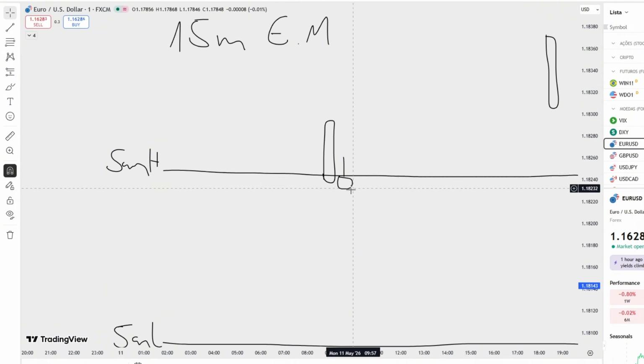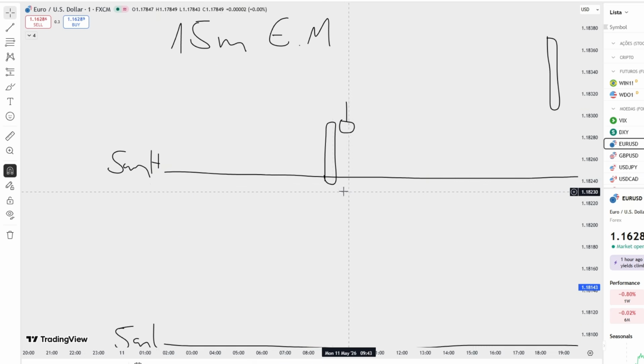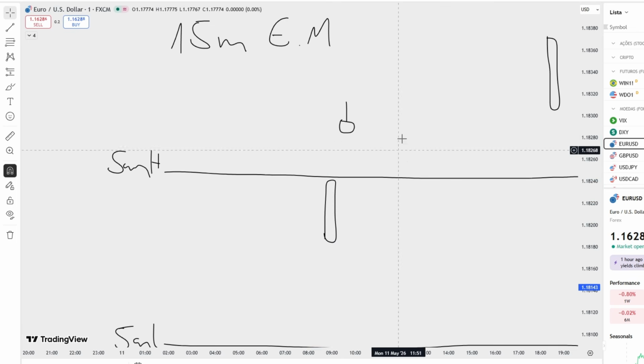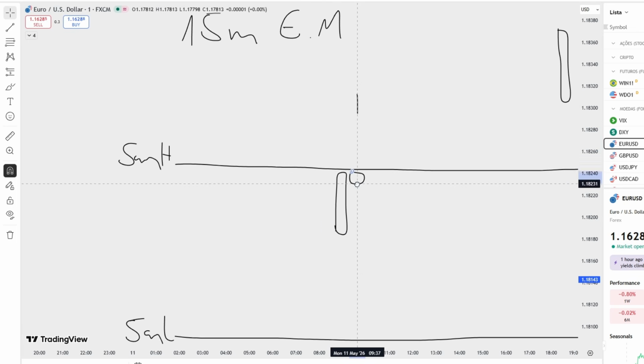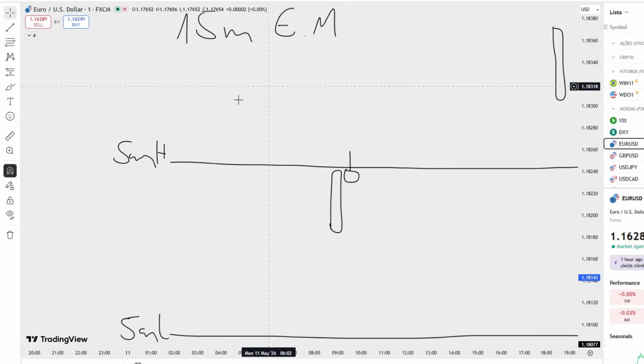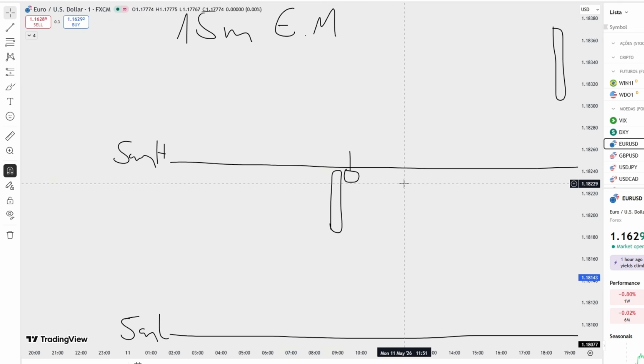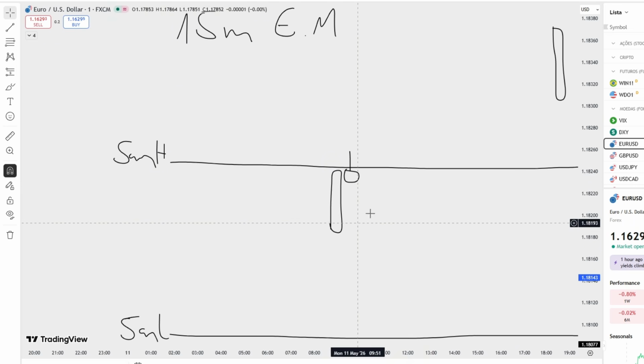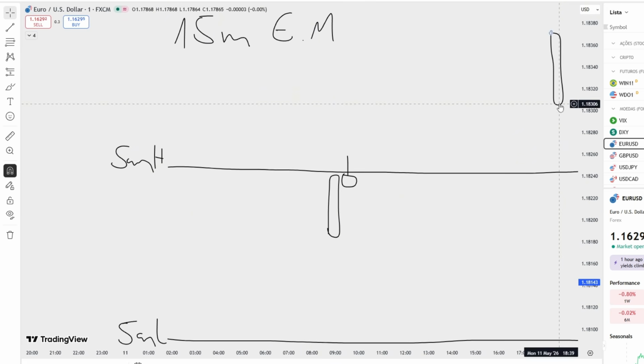Can be like this, no problems. Or you have this candle inside the range and candle number two is going to be the purge. It's totally okay, because you need to have those two requirements: you have to have the candle and you have to have the purge. And the third requirement is that candle number two closes inside of the candle range. And then you can short here.